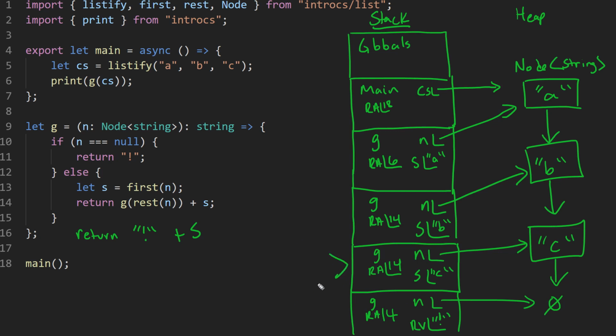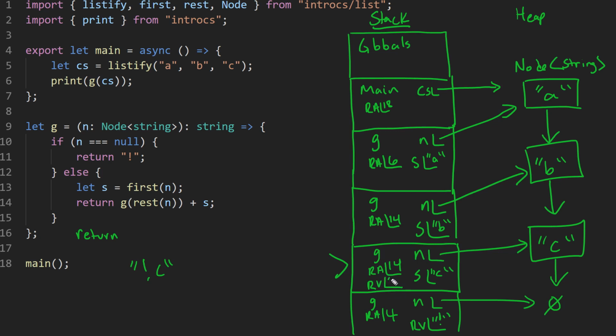Again, the current frame that we're working in, whose variables we need to look at for name resolution, is the lowest frame on the stack that hasn't returned. In this case, that value of s is c. So we are going to return exclamation point concatenated with c in a string, right? Notice this is a little bit different and tricky versus what we did before. The recursive call came before the value that we're concatenating on. So we have exclamation point c as the return value of this frame.